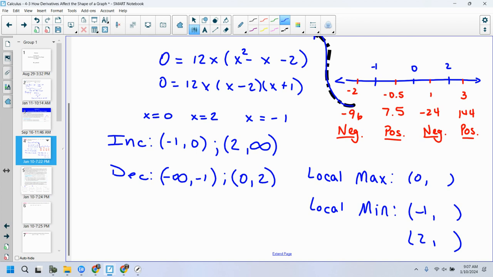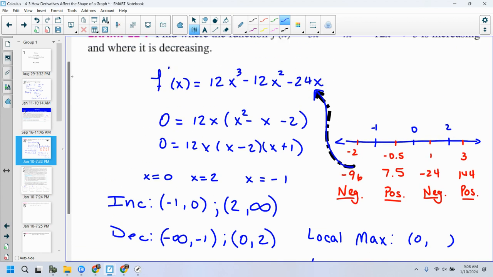Well, we can just run that through the original. Don't run these points through the derivative. What would happen if I run those points through the derivative? It would give me 0, right? Because these are critical points. So don't run them through the derivative. Run them back through the original to tell me how high or low it goes. I know that this is a local maximum point, but how far up does it go? Does it go to 100? Does it just go to 10?